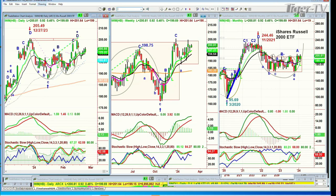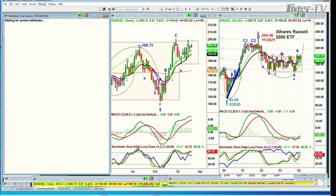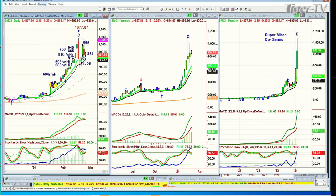You've got Super Micro Computer — SMCI — which had an all-time high of 1,077.87, drops to just under 700 in two days. From that high to the low it bounced up, makes a 995 round number high. Today it had an 832.02 low, and there was a moment where it had an 834 round number high — that got taken out on Friday. Today's high is 895.96 and it's trading at 861.63. SMCI in the IWM — ELF — incredible stocks.